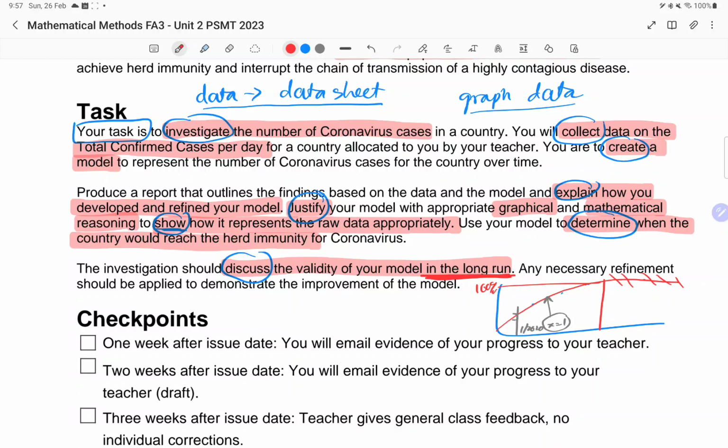Oh, you're talking about the actual cases declining because of the... Yes, then that's a good point too, yes. So you just talk about how that's not shown in the graph as well, because eventually... Yeah, eventually it will start going down. Yeah, that's good. So that's why in the long run is a keyword. There are many, many ways of interpreting that.